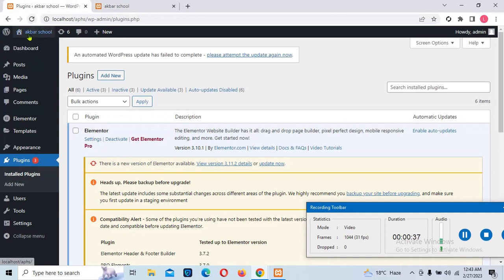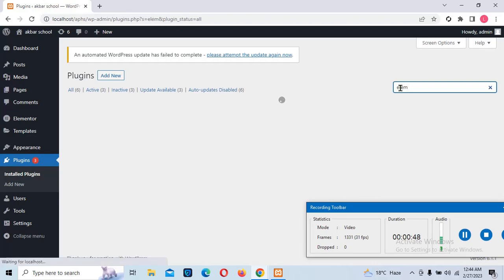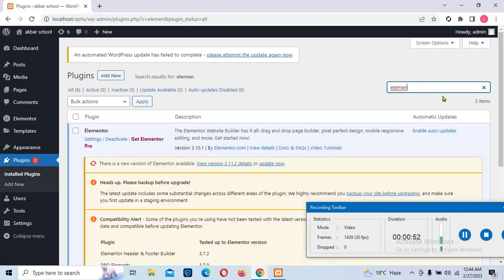After seeing it, edit. Okay, so you must have Elementor page builder. First you have Elementor page builder. Add new plugins. I have already installed Elementor and it is activated.